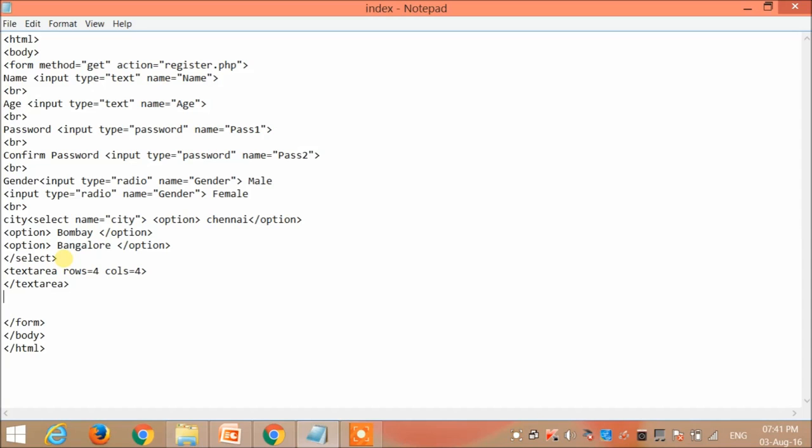Now I need to get the info from the user as to whether he or she wants to submit the data or he or she wants to reset it. So I create two buttons as register and clear. This is created by using the input tag. So input type equal to submit and value is equal to register.